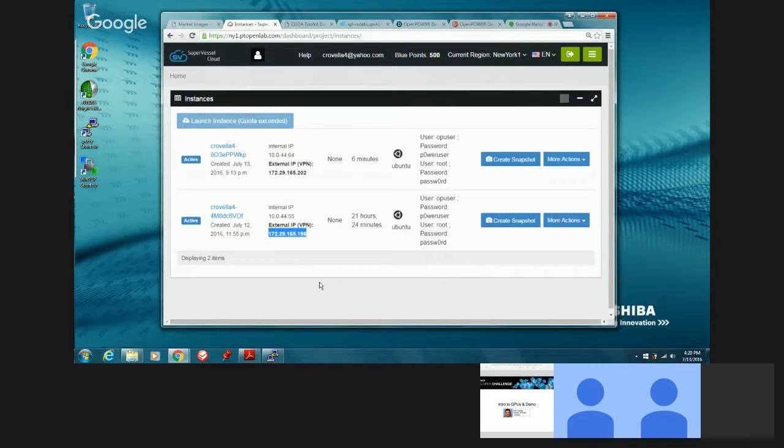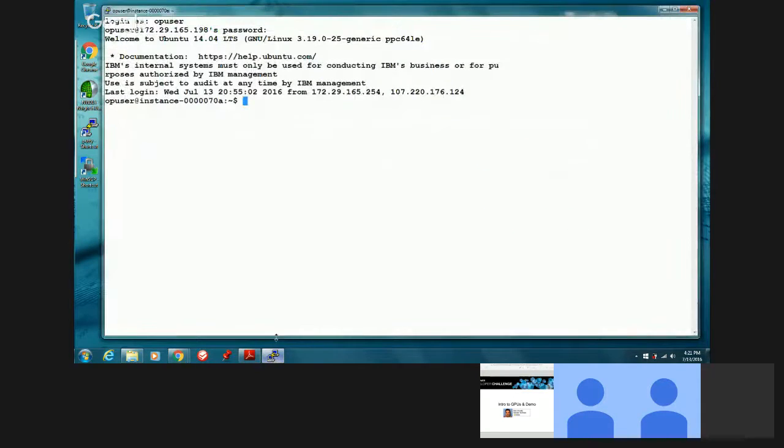And you can use tools that hopefully you're probably familiar with, whatever your favorite SSH client is, and whatever your favorite file transfer utility is. You can use those directly with this IP address, just like you would with any kind of cloud-managed instance. The only wrinkle here, as I mentioned already, is that you have to first set up VPN in order to make this work. So I've already set up the VPN, and I've already actually spun up a PuTTY session connected to that IP address. So I now have this other session that I'm working in, and I've got a PuTTY client open and connected to this machine that I'm logged in to as the username OPUser.